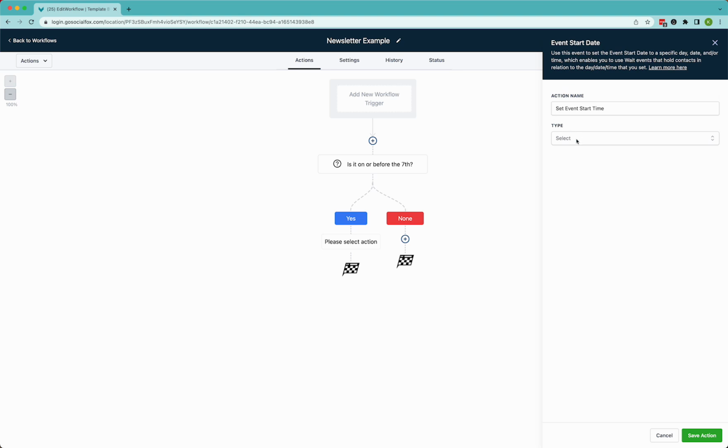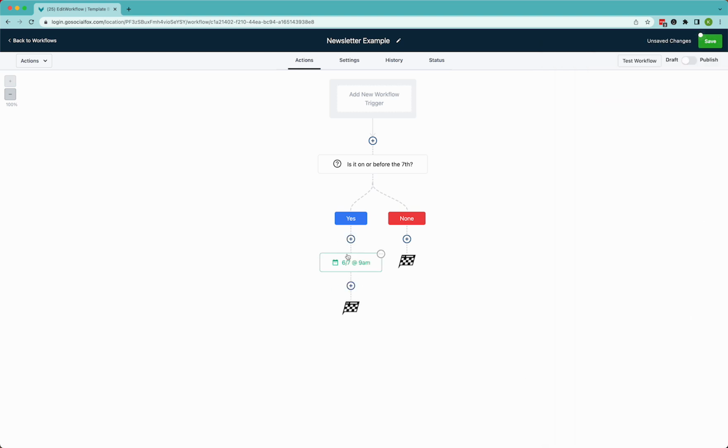The event start date for this example is going to be a specific date and time. The specific date and time is going to be June 7th, and we will say that this newsletter goes out at 9 a.m. All right, so the date and time is 6/7 at 9 a.m.